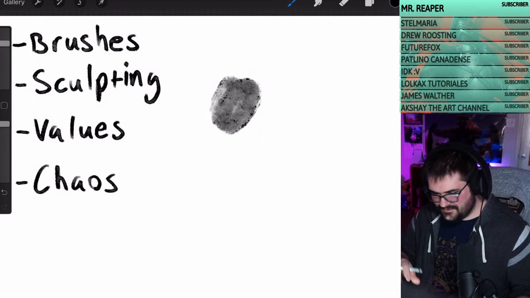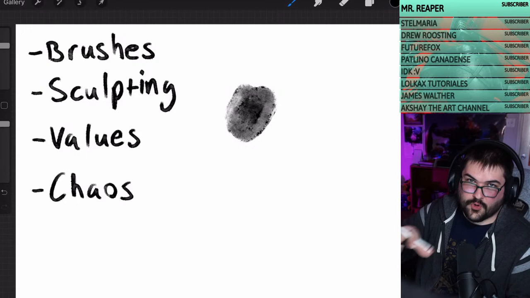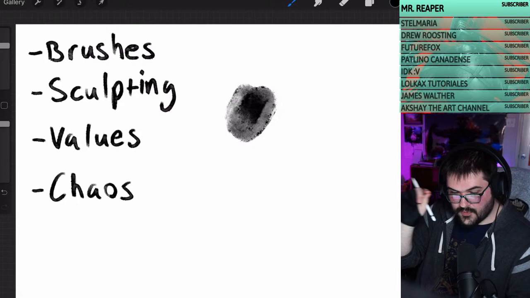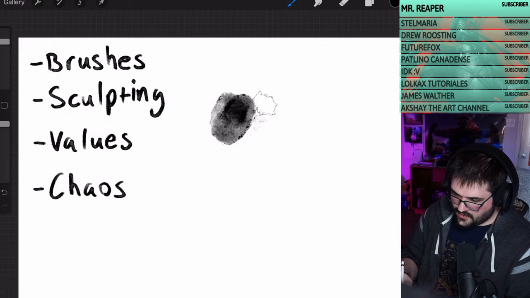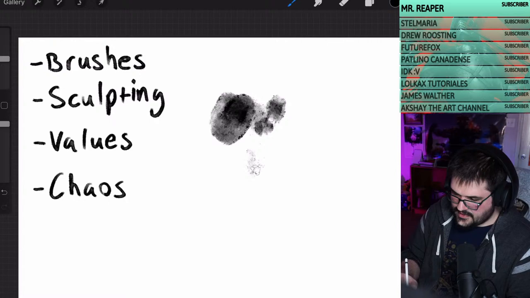So sculpting. Every time you draw, it gets darker and darker in value because you're adding more layers of ink or charcoal. But think of it almost like I said, you're scooping clay up every time you erase, and you're putting more clay down every time you draw. And that will sort of help you refine any shape or idea that you have going forward.